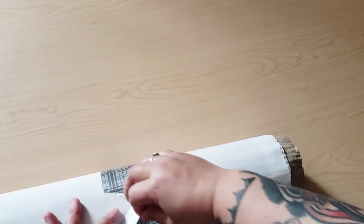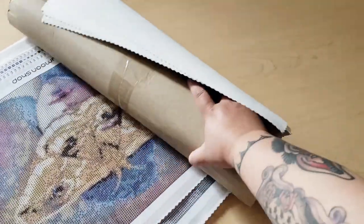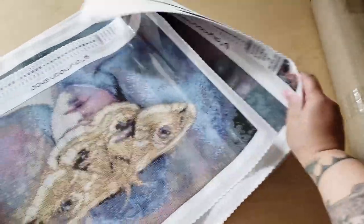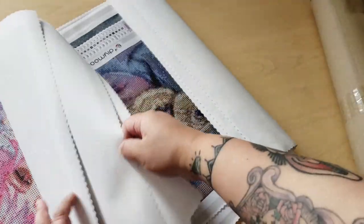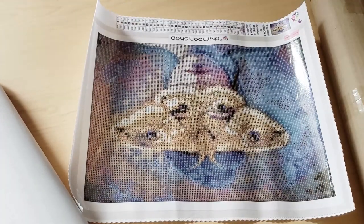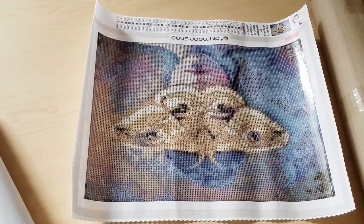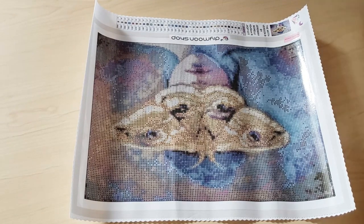So here is more wrapping paper. Okay, which canvas should we look at first? So you can see, I got this canvas, this canvas, this canvas, this canvas, and this canvas. But we're going to look at this canvas because this is the one I'm going to work on next, I think. So we'll put the other ones aside, sorry, at least you got to see a little preview of them.